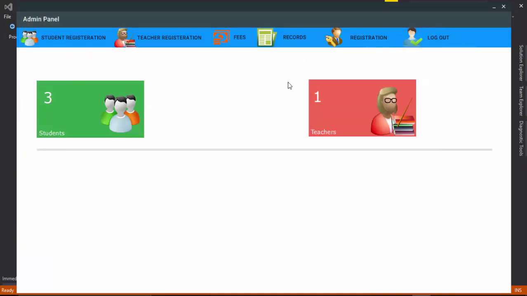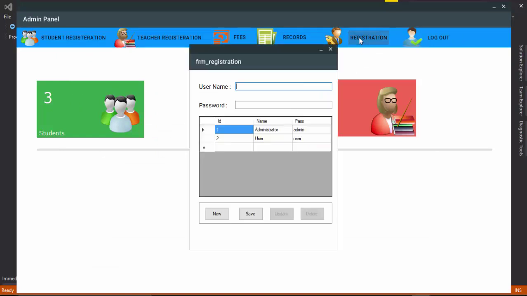So finally we are registered the user. Here you can see the first name is administrator and second name is user. For example, I want to insert the administrator, but I can't insert administrator because administrator already available on our database.